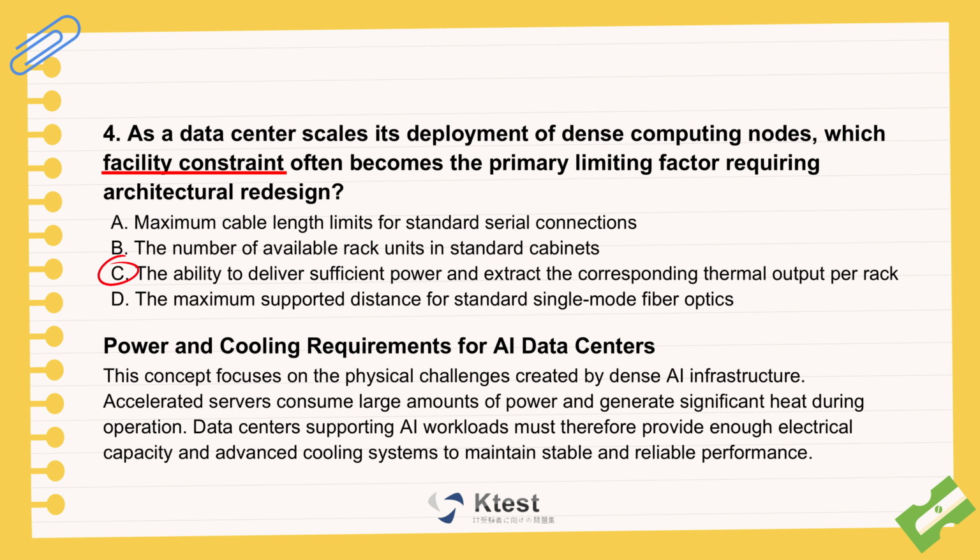A traditional data center rack might consume 5 to 10 kilowatts of power, but a single dense AI rack can draw 40 to 100 kilowatts. You cannot physically push enough chilled air through the server chassis to cool chips running that hot. So what do you do? It requires a complete facility redesign to bring direct-to-chip liquid cooling and massive specialized power distribution units directly to the server racks. The core knowledge point is power and cooling requirements for AI data centers.